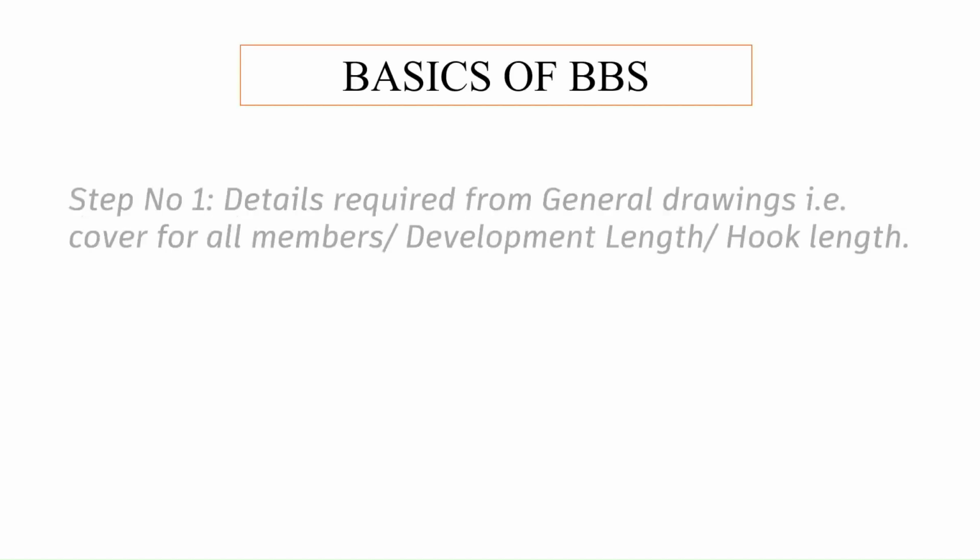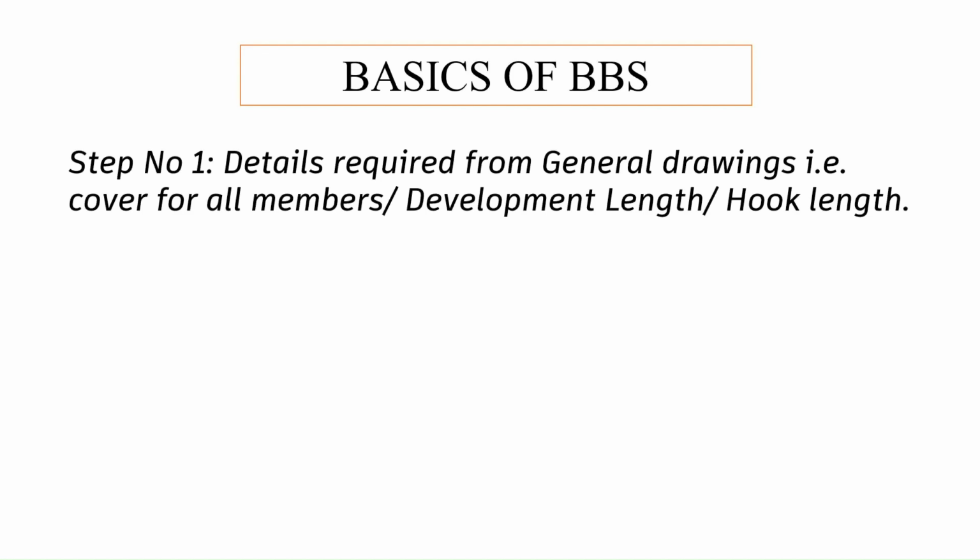the basics of BBS, the first step involved is details required from the general drawing, that is cover for all members, development length and hook length. So first of all, we have to refer to our general drawings where we will get the details of cover, what the cover is for all the members, what the development length is for our reinforcing bar, and what the hook lengths are which have to be followed.